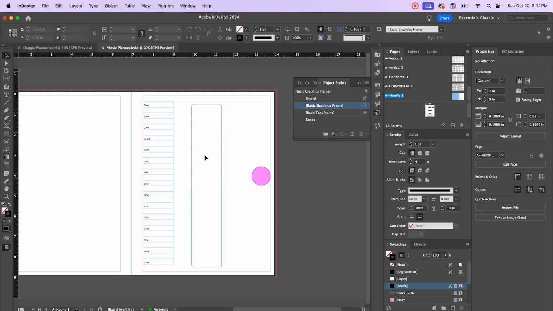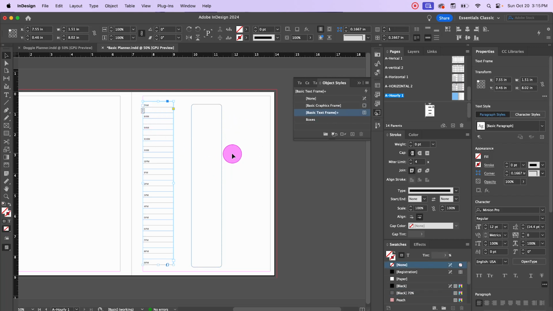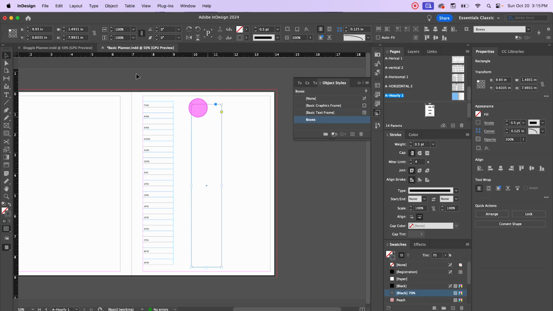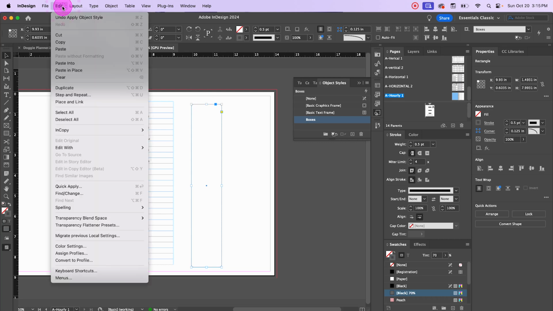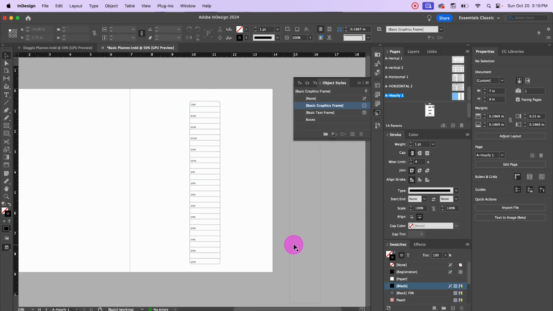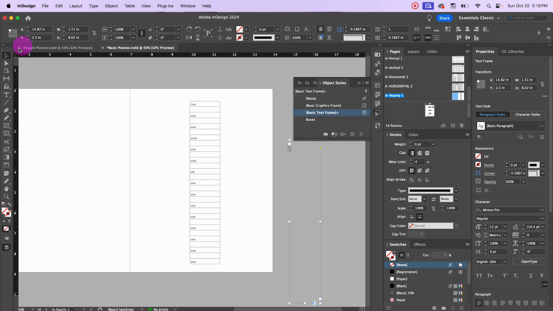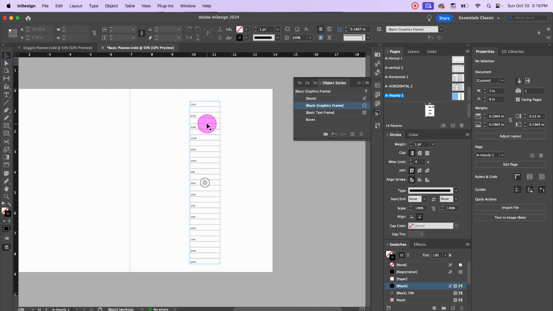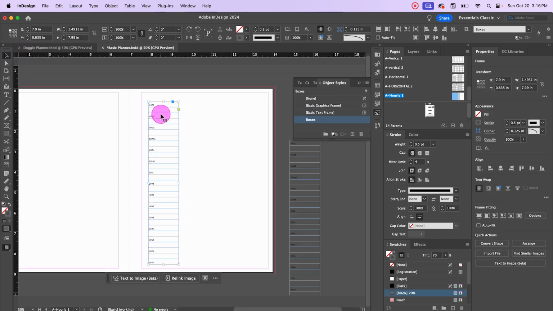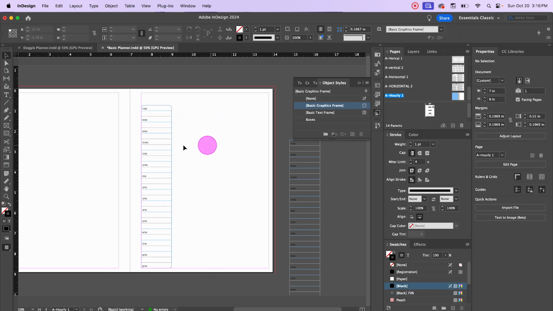Now the only thing left to do is to copy and paste this into the box. So with the table selected, we are going to hit Command C. Then you're going to select our box, and we are going to come up to Edit and paste into. Okay, so that's it. That's in our box. That's rounded corners. That is our day, our hourly day. So of course, the next thing to do is to make copies of this.